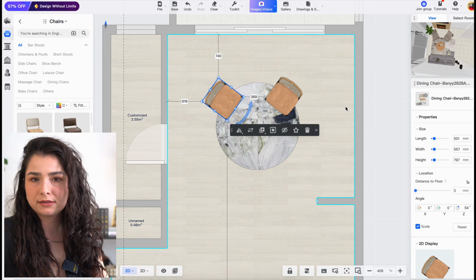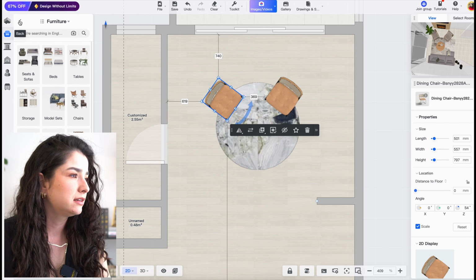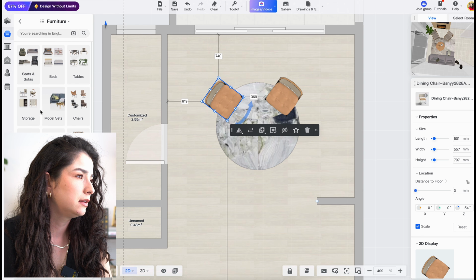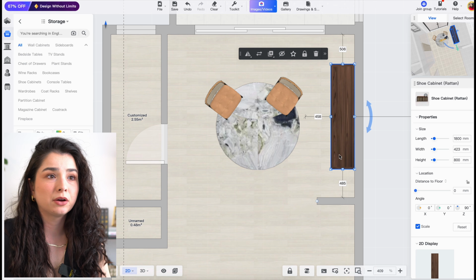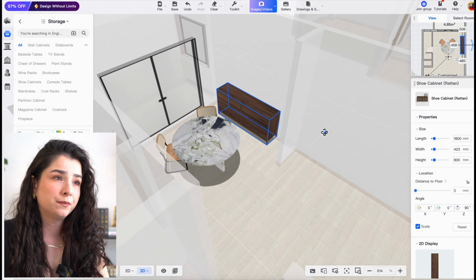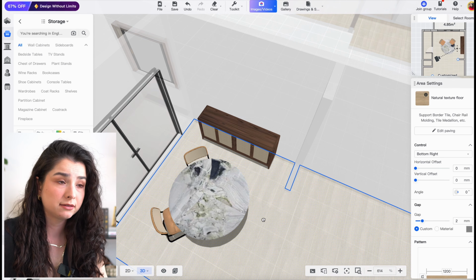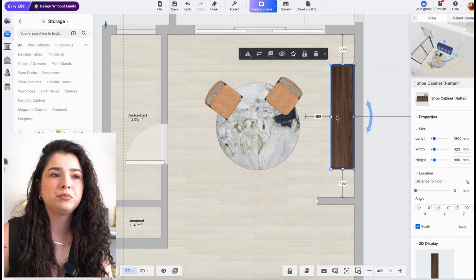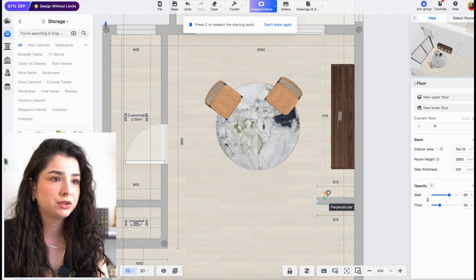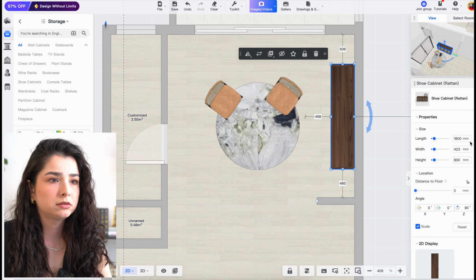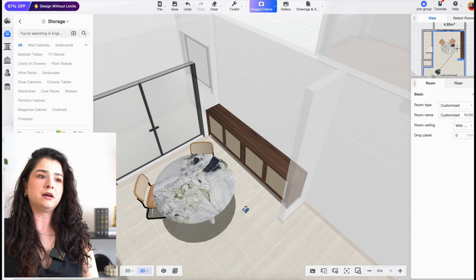So let's say besides the dining table, you're also hoping to fit a side table, a buffet or something like that. So let's see the sizes that you should be looking for here. I'll use this as an example. This would be a great size for a buffet in this room here. It would look proportional and all right. But if you're aiming for a built-in look, let's say, you could do something even larger. Let's see how much this wall measures. 2.8 meters long. So you could go up to 2.8 here, and this would give you a built-in look.